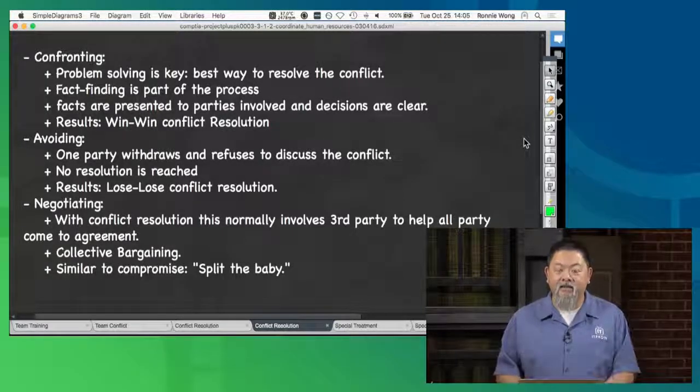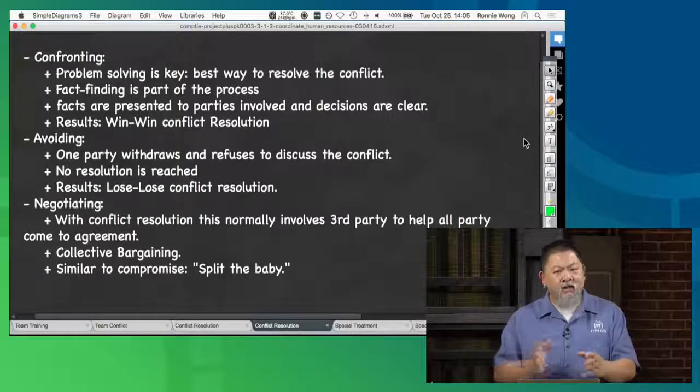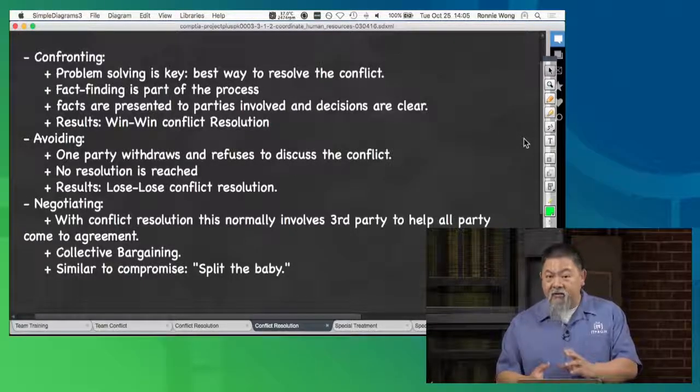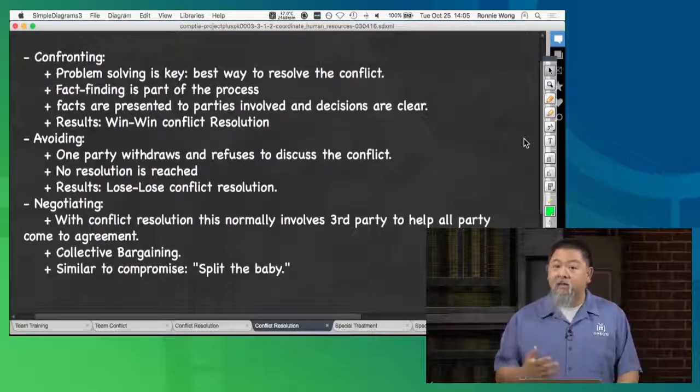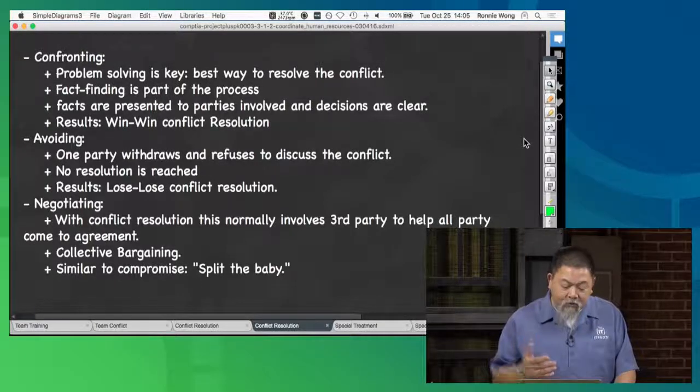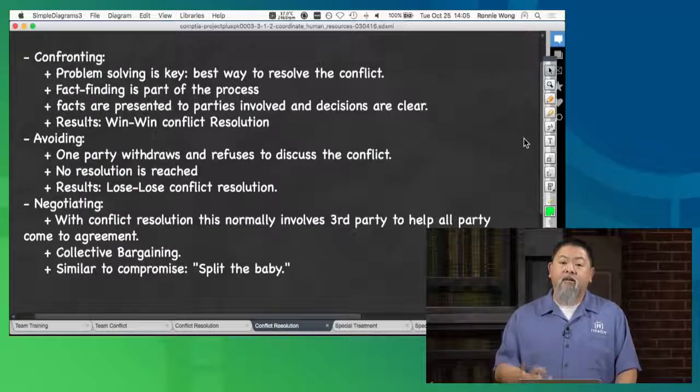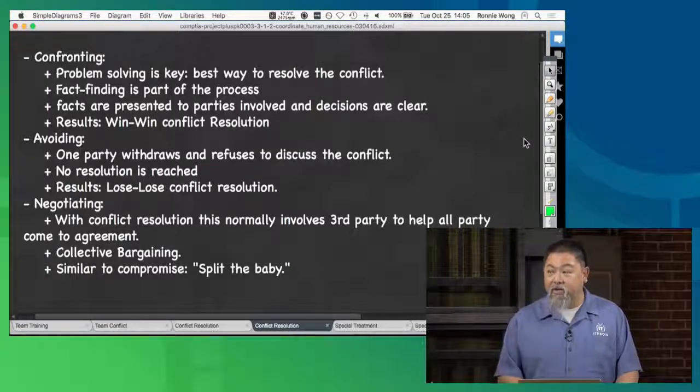But confrontation is addressing the issue, okay? It is actually saying that problem solving is the key, okay? So it's not saying that, hey, we need to push this aside. It's not saying we've got to figure out how just to get along, you know, and live. What we're saying is, let's find what the issue is and resolve it, okay? The point on confrontation, though, especially if you're the one having to bring this up, is that you now have to go on a fact-finding mission and figure out what is underlying the conflict itself. And that's why this is so effective.